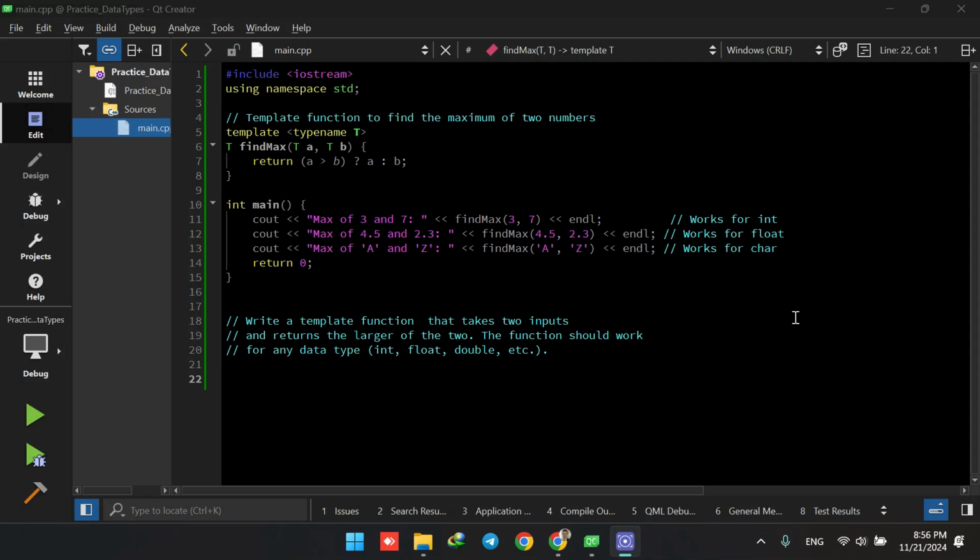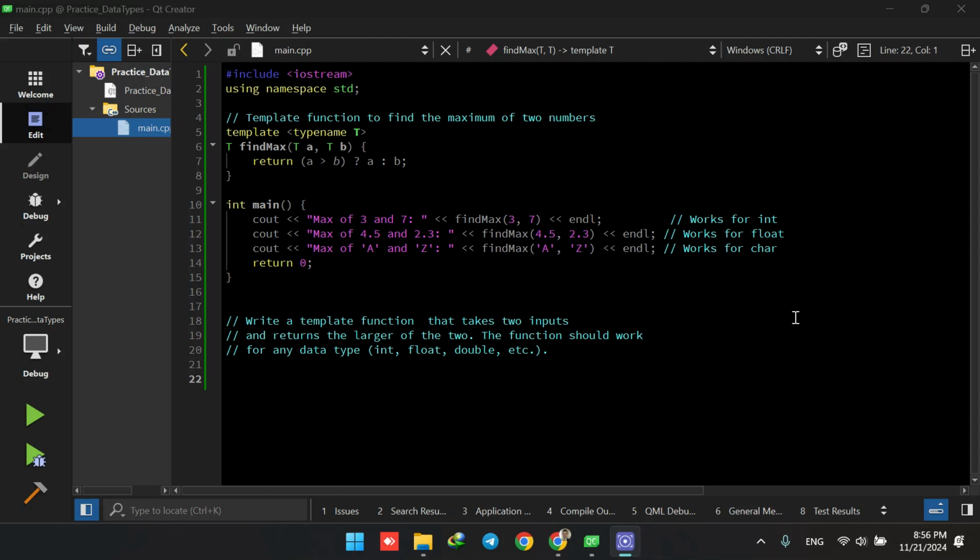Hello everyone, welcome back. So far we learned about call by value and call by reference. To make a summary, a call by value is a copy of the value, so it's not going to modify the original data and does not impact the original data. So when we don't want to modify the original data, we are going to use call by value. And when we would like to modify the original data, we are going to use call by reference. So a reference to the actual variable is used, therefore the original value is changed.